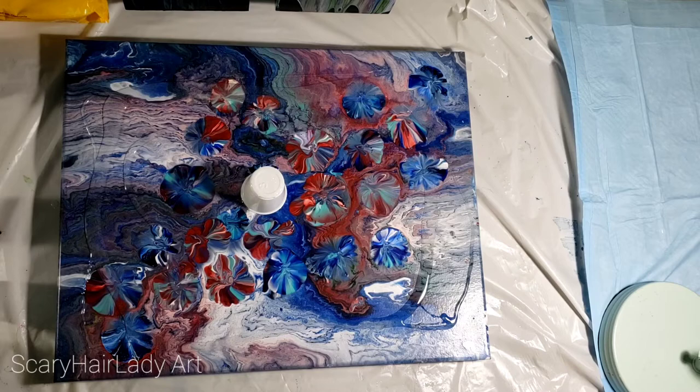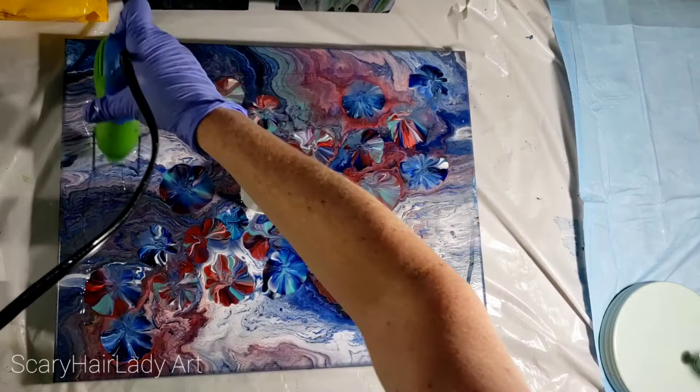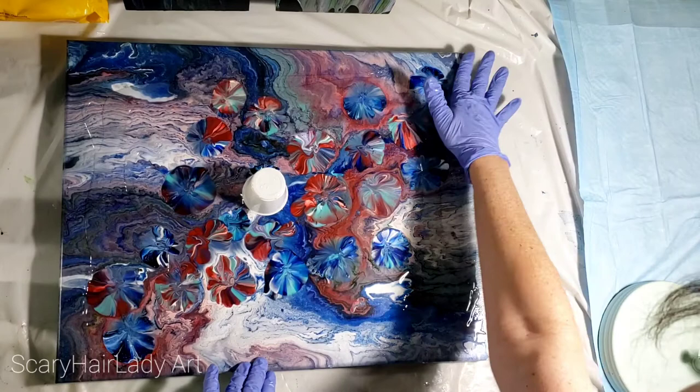I am going to run this over and heat this up a little bit. Plus, it pops some of the bubbles. Whoops. Sorry. My head. I'm gonna start working this, and it makes it easier to smooth when it gets a little warm. I'm gonna start working this to these edges.